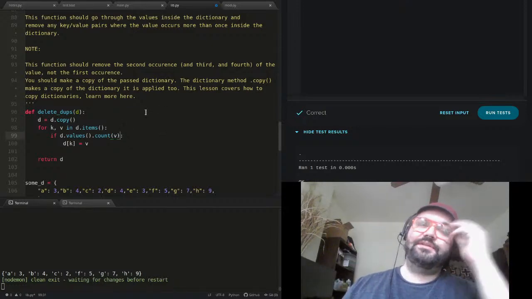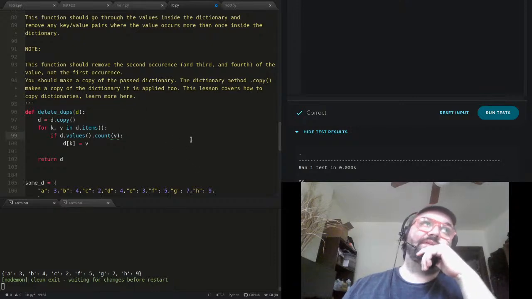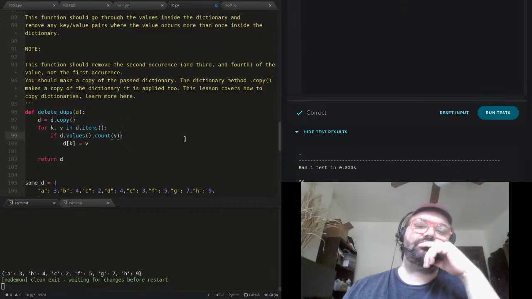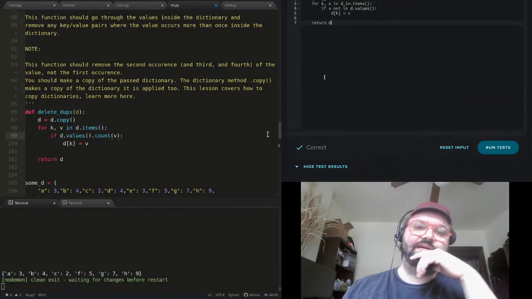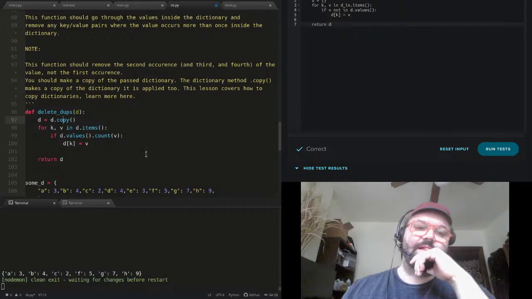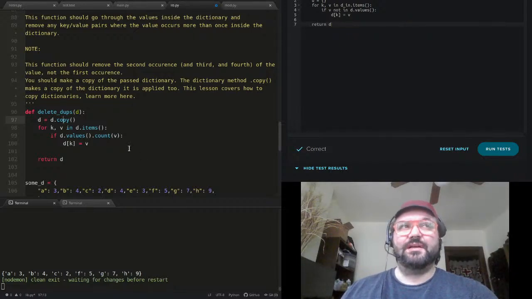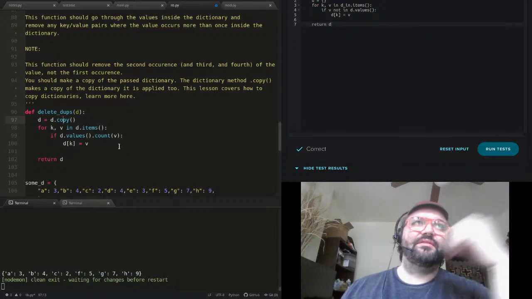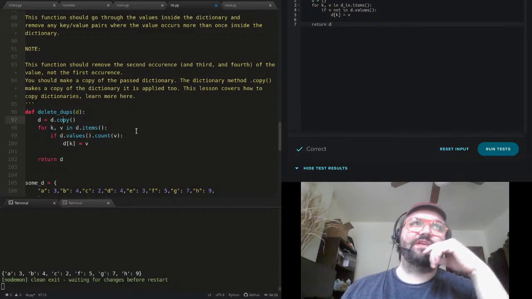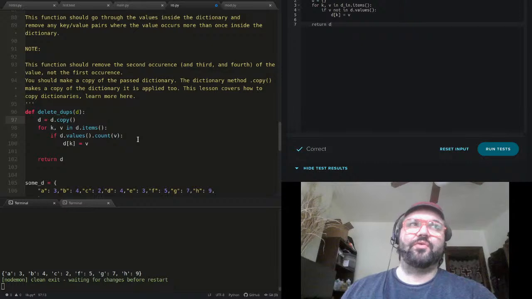So I do need to know if a given value occurs more than once. And if it does, I want to skip it the first time, but I want to remove all of the next occurrences of it, which is kind of weird because dictionaries don't have an order.